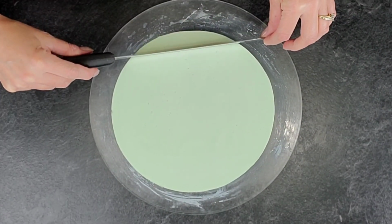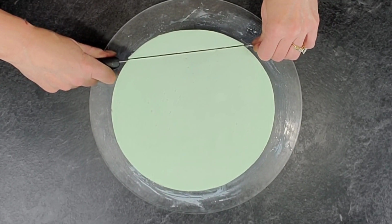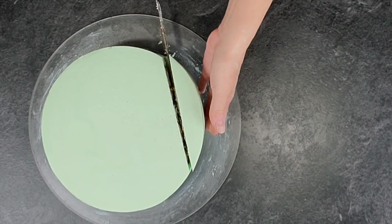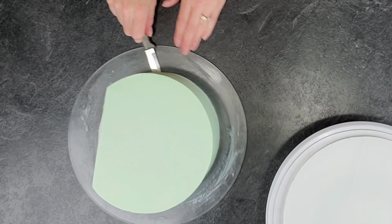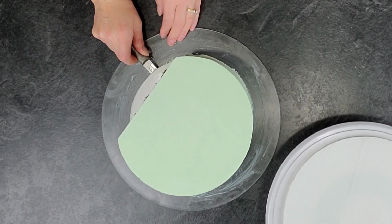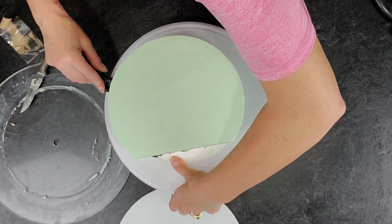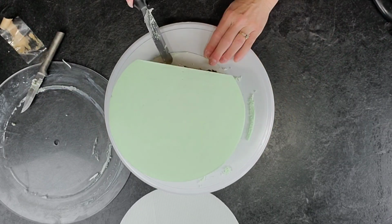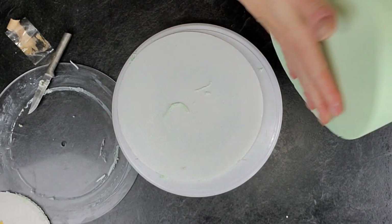So once it has been set in the freezer or your fridge and firmed up to the touch so that no buttercream is coming off on your fingers and it's pretty firm, decide how much of your cake you want to cut off the bottom there. I wanted most of the circle to remain intact. So I just cut off a section on the bottom, taking it off of my board, just loosening it up. Because what you're going to need to do is frost both sides.